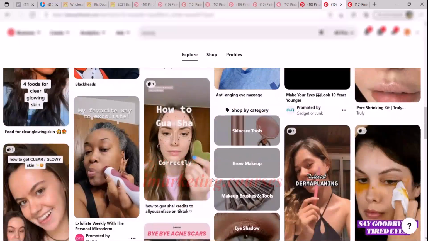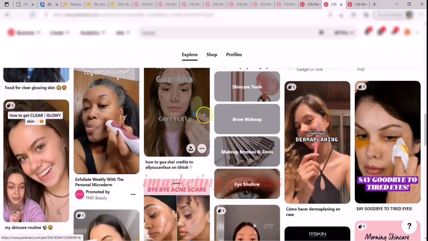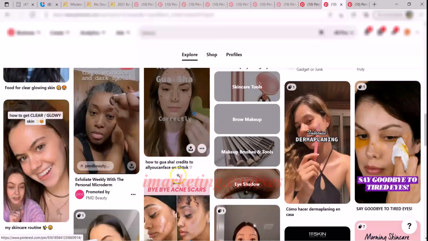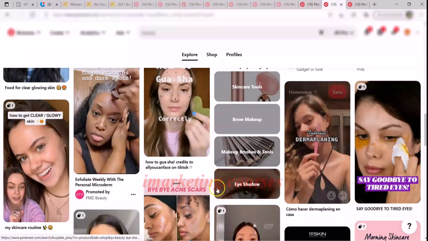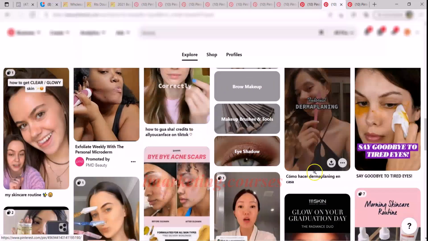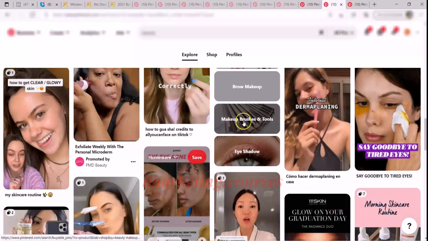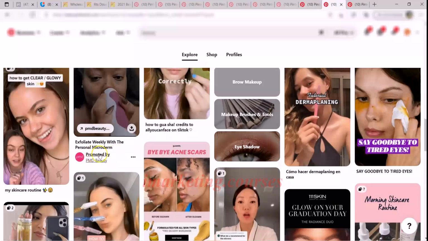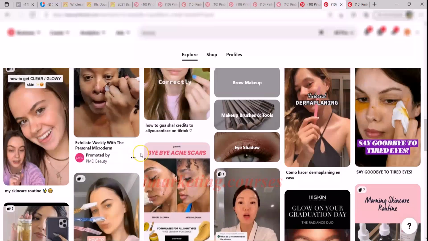So this is how keywords work. It's you clicking here, typing whatever you want to look for, and Pinterest will show you different related things. This is everything organic, as I told you in how to build your pins, but you can find the promoted ones also here. So that's the main difference there.